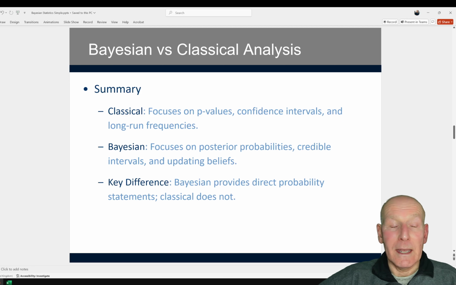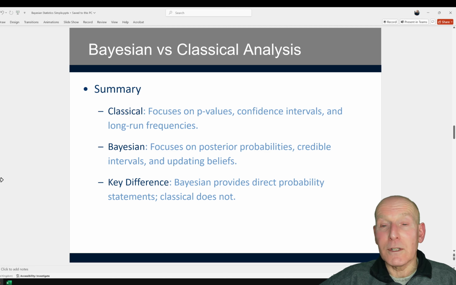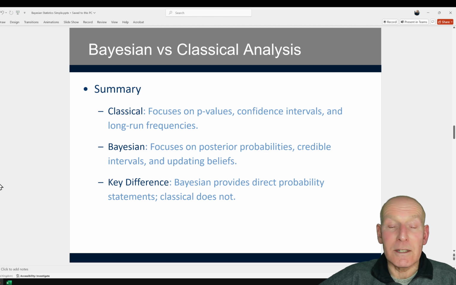So in summary, the classical analysis techniques are based on p-values, confidence intervals, and effectively long-run frequencies. In other words, if you gather enough data, then you'll get closer and closer to the actual population value, and so your statistic will start to approach the actual parameter of your population as the errors are reduced. And obviously this does give a disadvantage with this technique, which is that as you get more and more data, effectively you'll always get a p-value less than 0.05 because essentially the standard error will become so small.